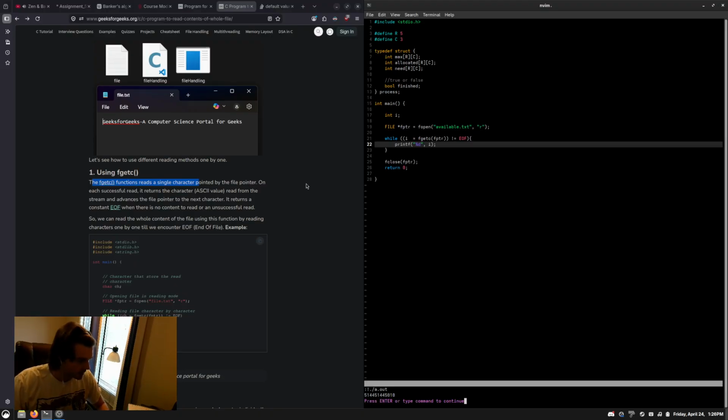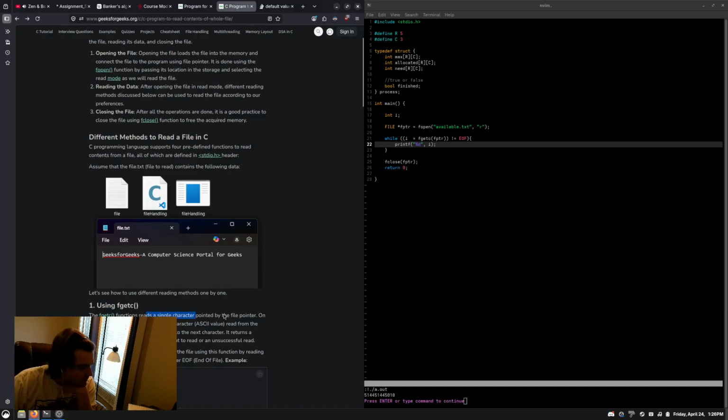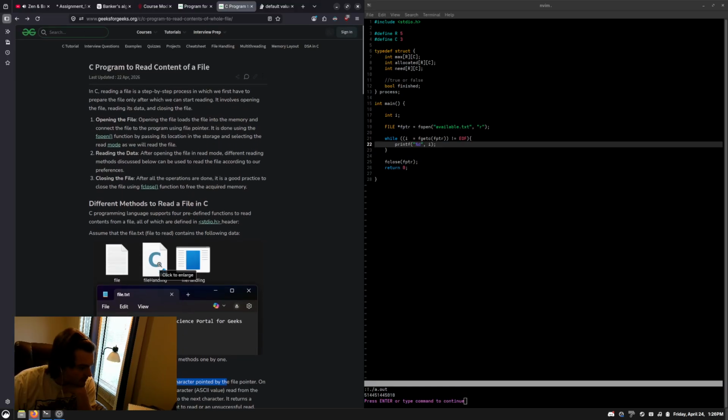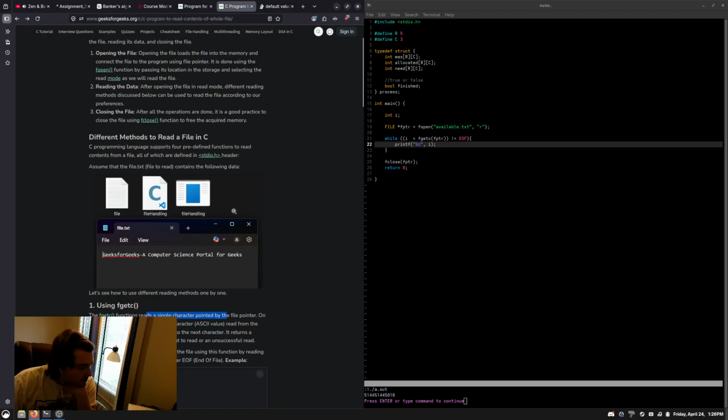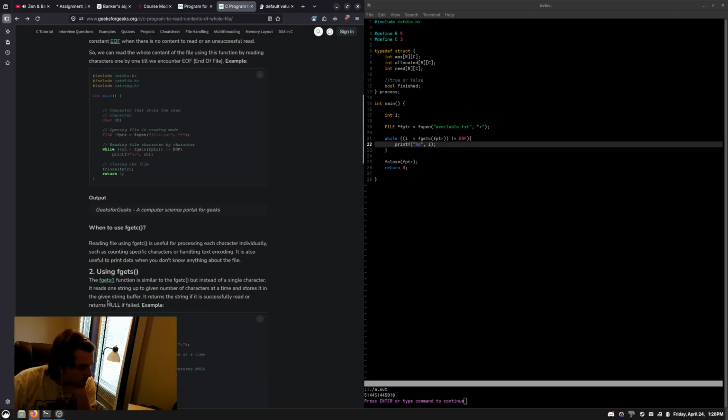Okay, so it's doing that, but I don't want that. Yeah, it reads a single character. I don't really want that. It reads one string.